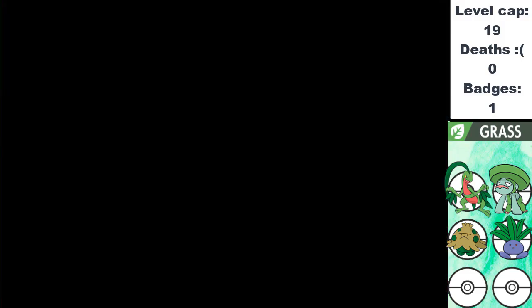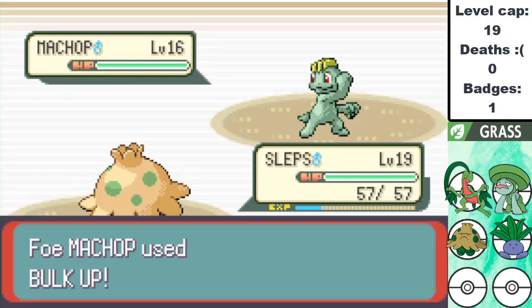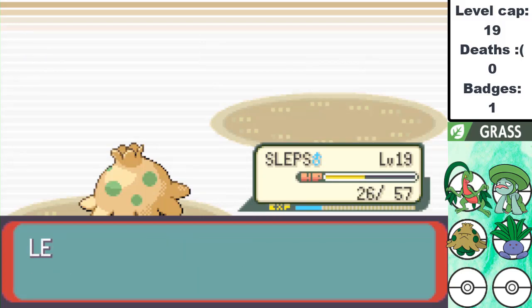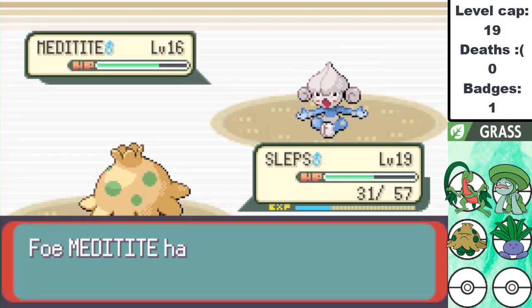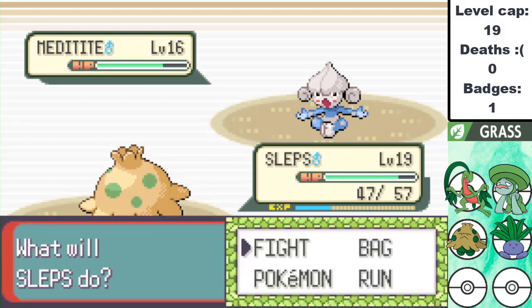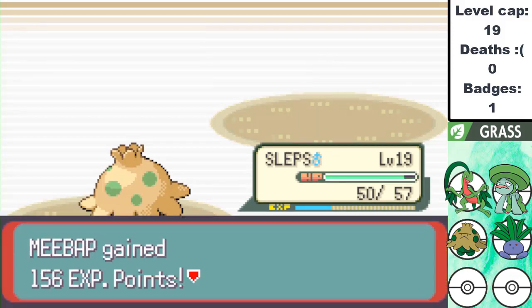I had to swap into Shroomish and set up a Leech Seed for some chip damage, and despite Machop setting up a few Bulk Ups, Shroomish can take its attacks fairly well, and with a few Mega Drains we can take it down and heal ourselves up in the process. Meditite comes in, and as we all know, it loves to use Focus Punch. We slowly take it down after it gets healed, healing ourselves fully in the process again with Mega Drain.